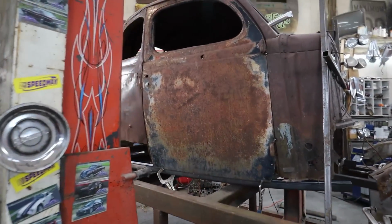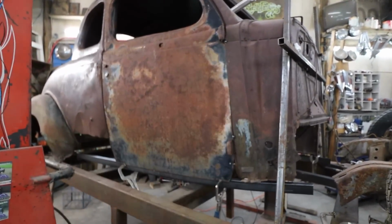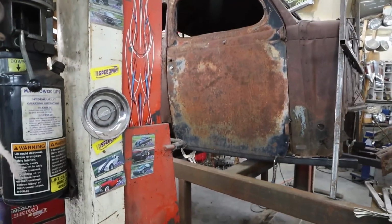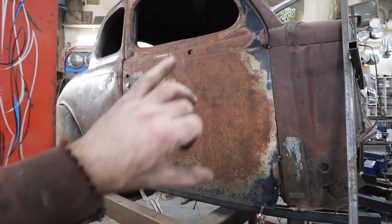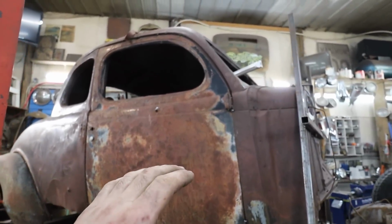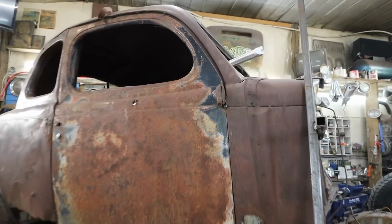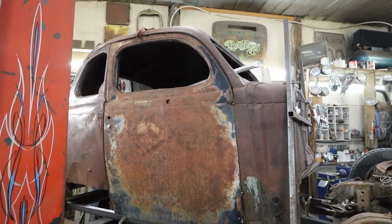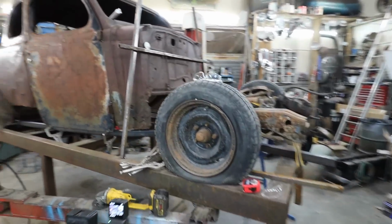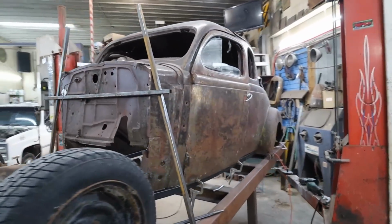How many of you folks puckered up when I snatched that last weld and everything just went boing? Yeah, that moved a lot. Anyways, we got it squared back. It's evenly screwed up now side to side, so I'm okay with that. We will deal with it. Yeah, I can work with that. I don't mind if stuff's screwed up. It'd just be nice if it's screwed up side to side.